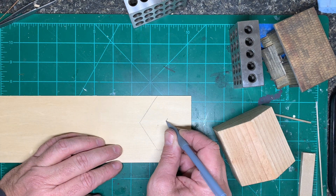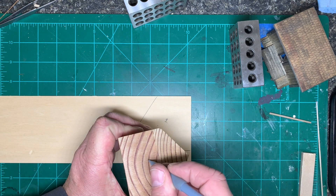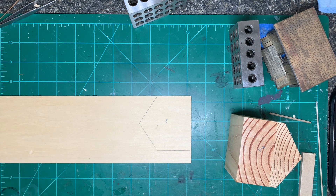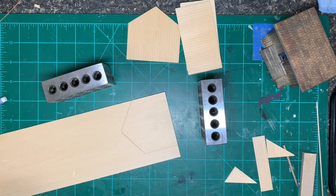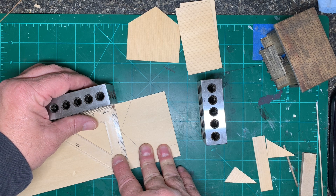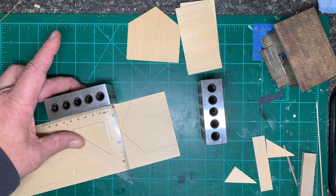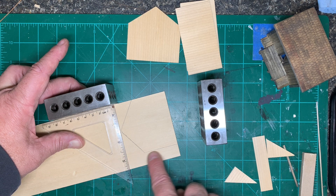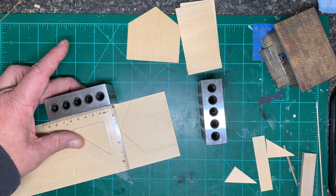I'm going to go ahead and put a mark here and here just in case there's a little bit of difference. Now it's just a matter of carefully cutting it out with a sharp knife — I'm not going to film that, so stand by. One quick note about your material: I always use a good 90-degree angle when I make my cuts. That way you're preserving what you've got left over. Even when I make this cut, I'll use my 90-degree square to make sure it's square, and then if my substructure is not, I will sand back to it. I'm always going to be just a little bit proud of the pencil mark.